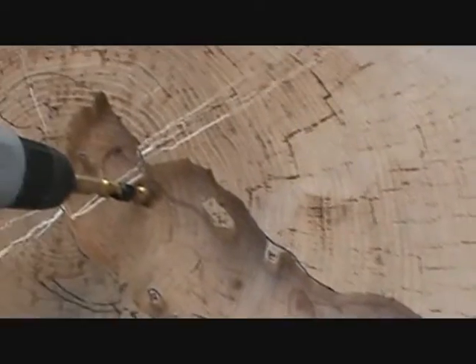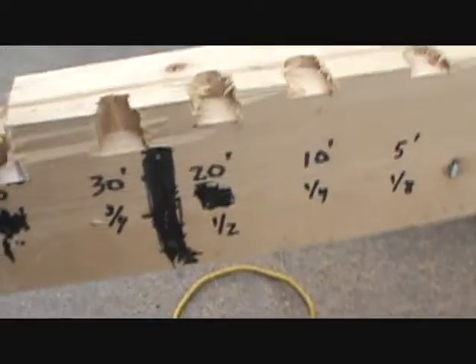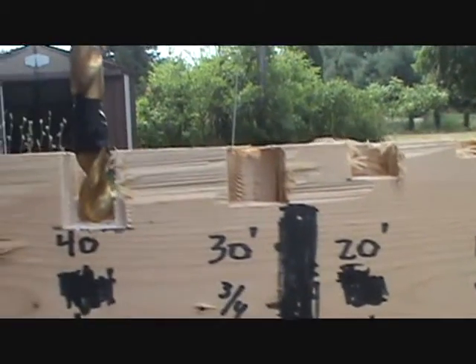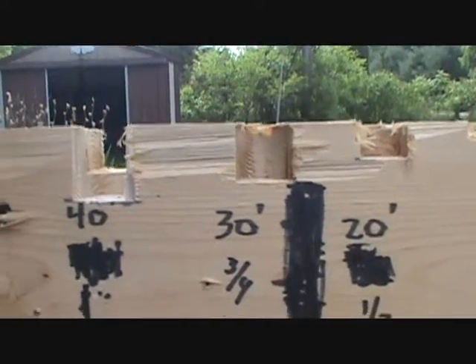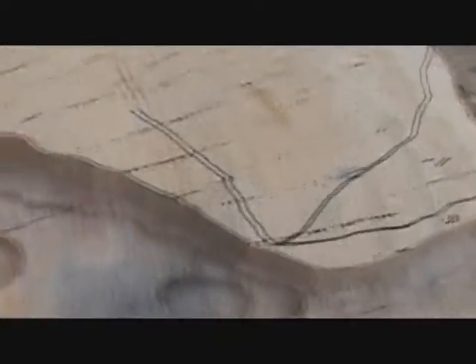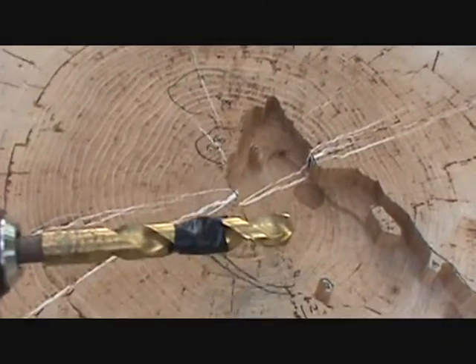My deepest hole in the whole thing is 50 feet. How do we do that? I took my drill - this is actually set at 40 feet - and put tape right at 40 feet, and I did this at 50 feet also but then reset at 40. Once I've got the tape, I just drill down to where the tape is, then I can set my bit inside and go. Once you've got the deepest holes done - I had three deep holes - you can take your bit and do the rest. That's how we set the depth for that first cut.